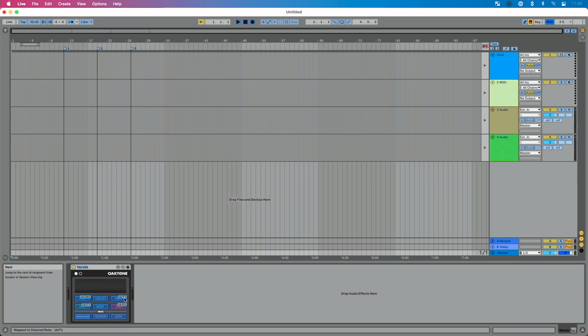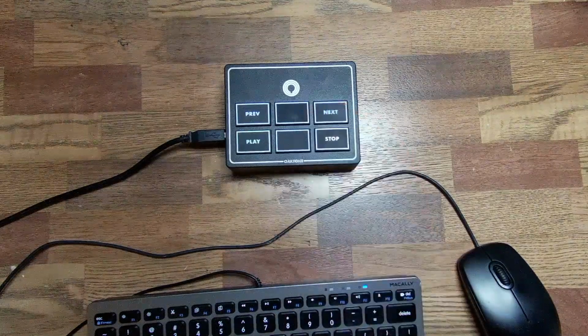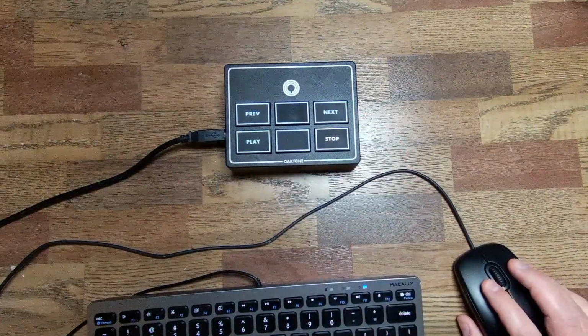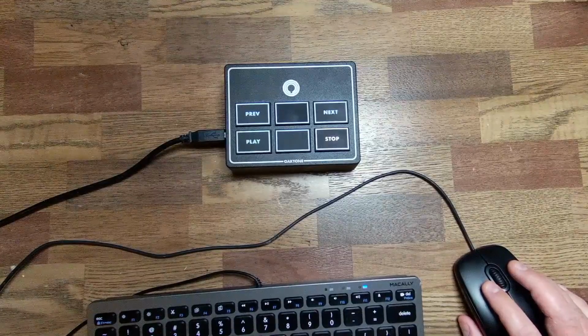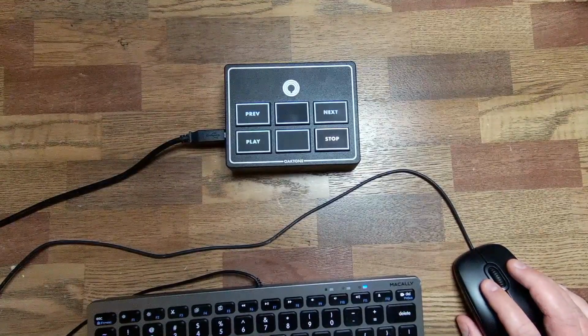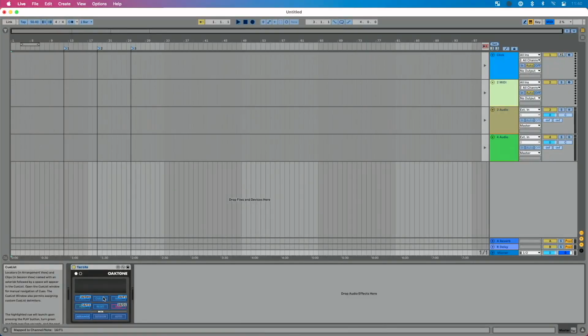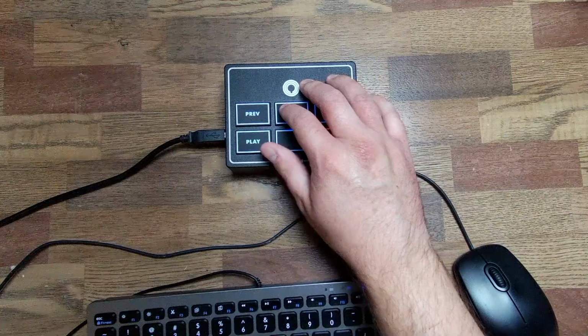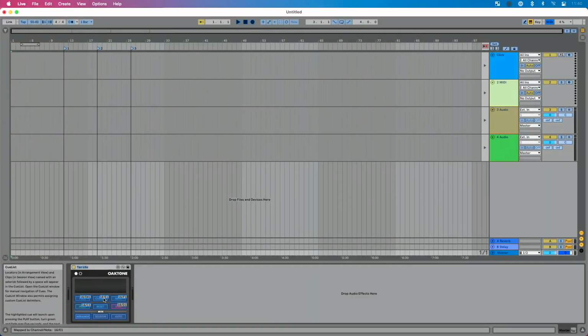Now, again, we do have those two other middle buttons here that we could assign. While we're here, let's just go ahead and assign them to reset, and let's assign that to cue list. So we're going to go here. Let's first do cue list. And I'm going to click this. I actually have nothing in my cue list right now, but we'll click the button on the top here to assign that. That's assigned. And then we'll hit reset and again press this bottom button, and that's going to be assigned there.